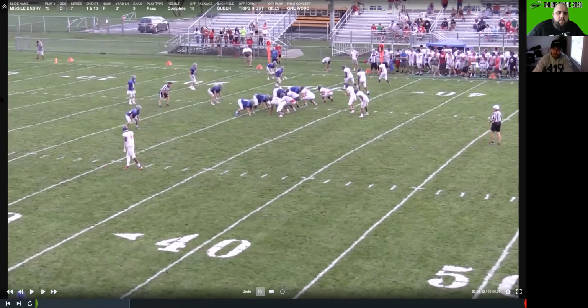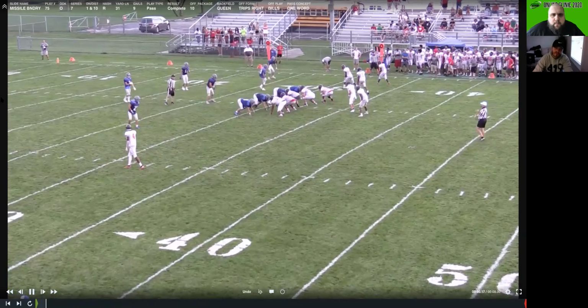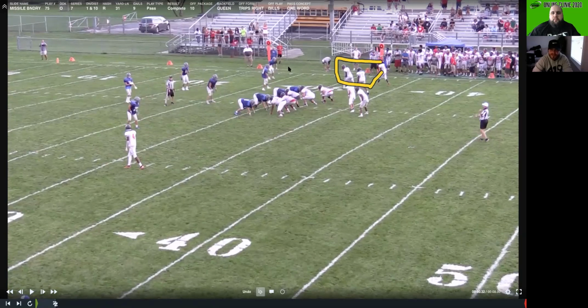Now here's our missile screen into the boundary like we talked about. Again, this is a great play for tempo here too. He's just going to count numbers again. So we're 3-on-2 over here. We got 3 guys to their 2. We're going to push the zone to the field here again for a field cutback.